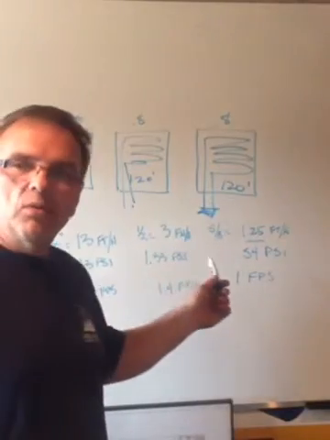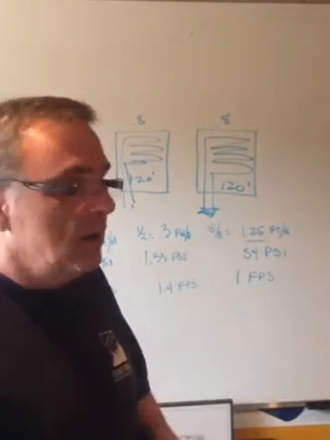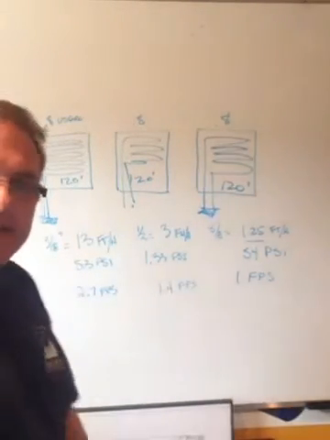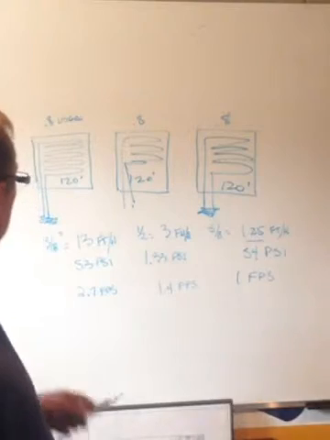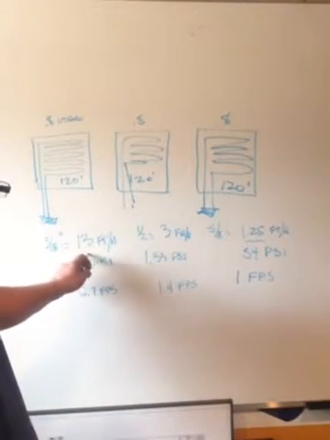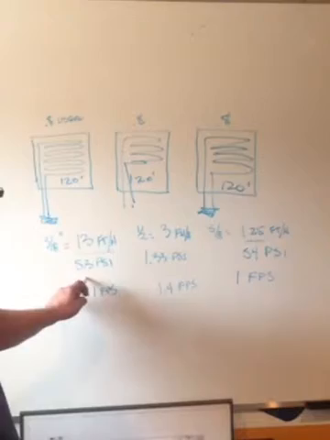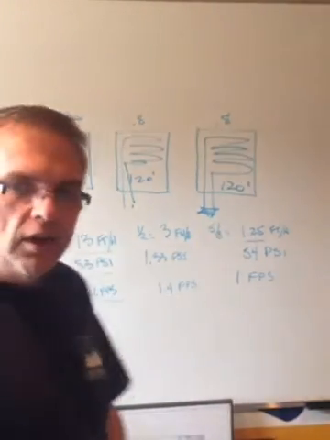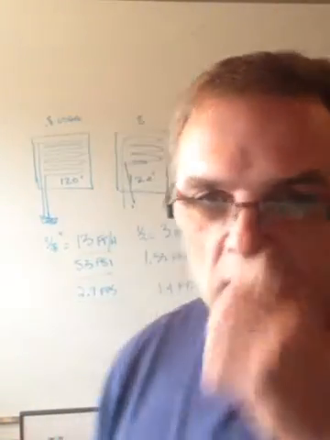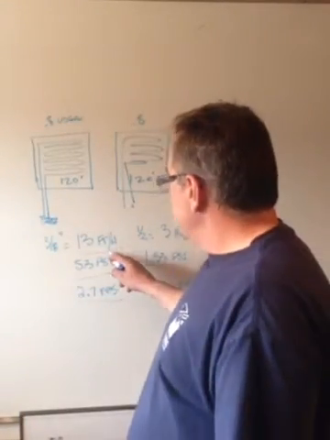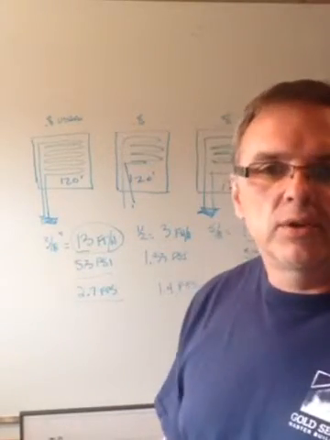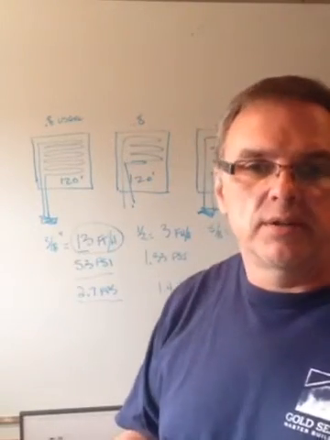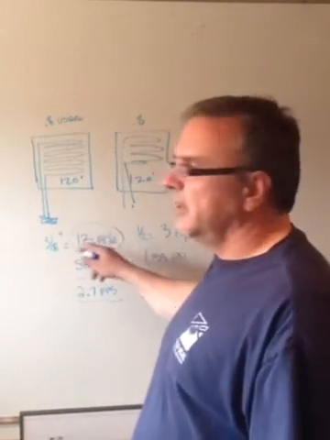It's just easier to design with one size of pipe than changing it up. But take a look at the third possibility. In this case we use 3/8 tubing. When you work the numbers on 3/8 tubing, you come up with 13 feet of head, or a 5.3 PSI pressure drop, and a velocity of 2.7 feet per second. And that's very achievable for any low price circulator. You need to know the flow rate and the pressure loss to pick the right circulator, but that's certainly doable for anything on the market today.